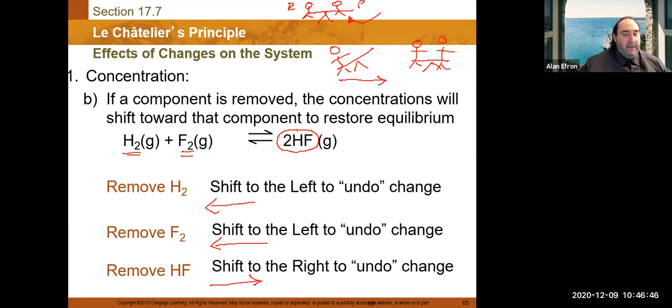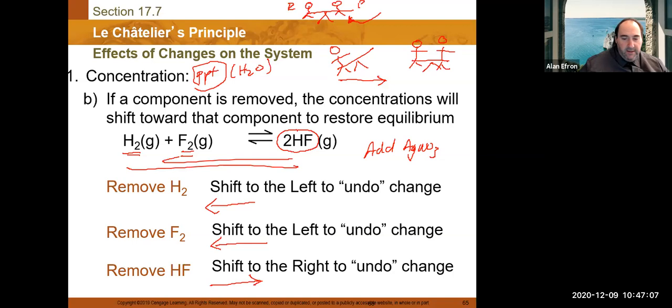And as I mentioned before, there are two very common ways that you can remove something from an equilibrium: make it precipitate, or make water. So how do you know maybe you did that? Well, sometimes in these types of problems, they say we added something like silver nitrate. Silver nitrate is nowhere in here at all. So whenever you have a problem like this and they give you something that you're adding that is not seen in the equation, what you want to look at is basically these two things.